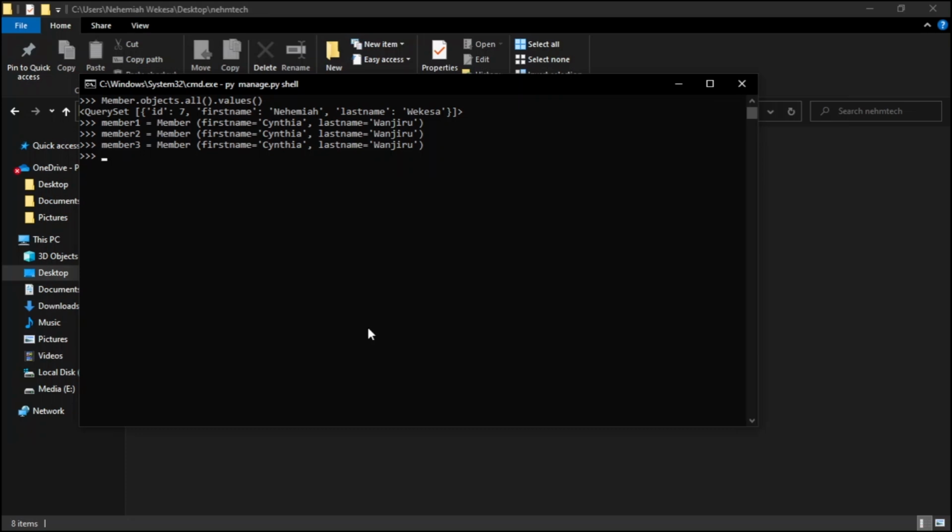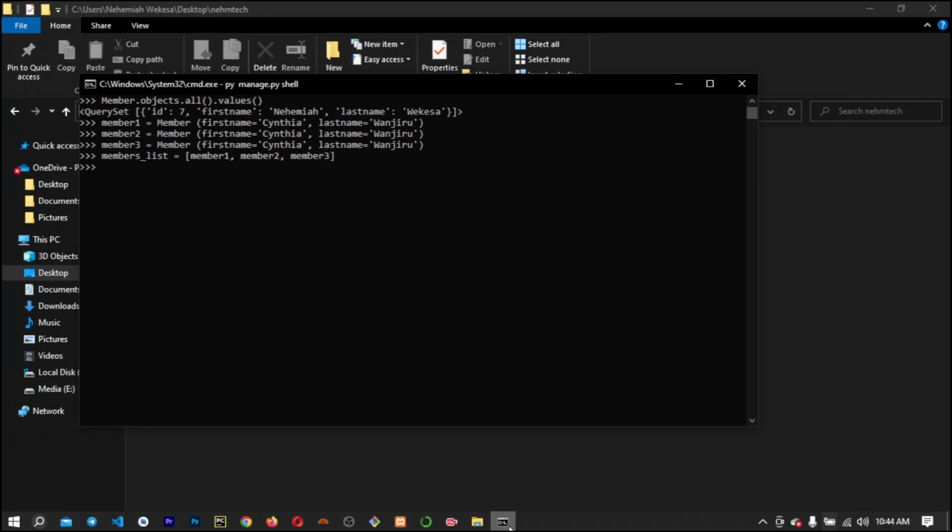Let me call it members_list and assign it to a list. A list is defined using square brackets. Then let me say member1, member2, member3, there are 3. Then let me close the square brackets.